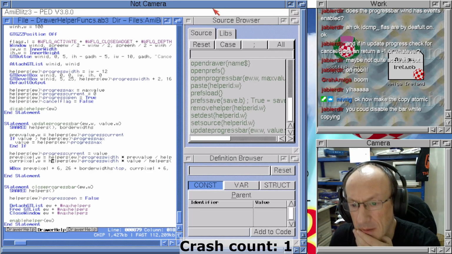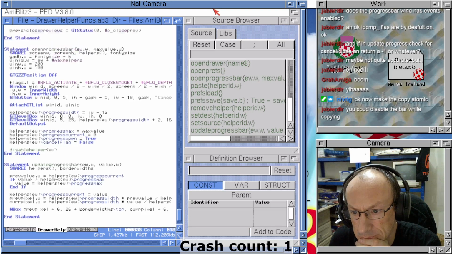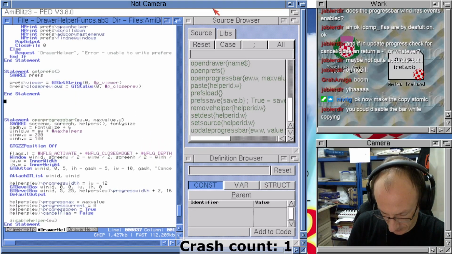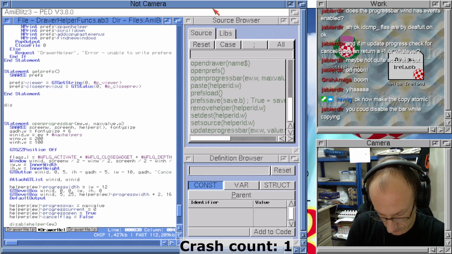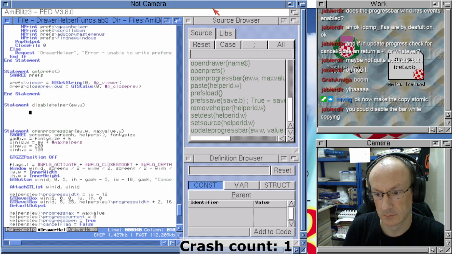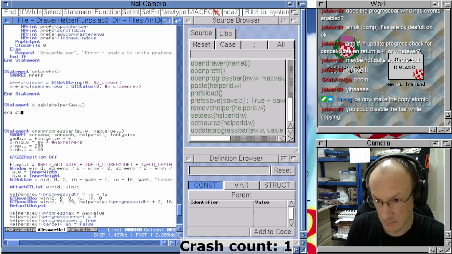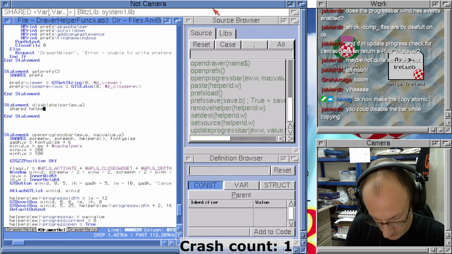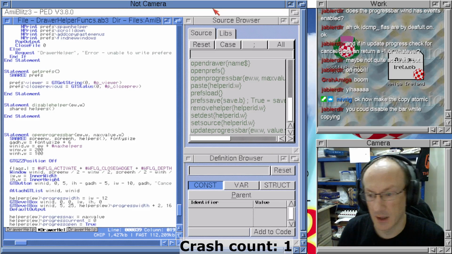Enable helper, disable helper. So these need to go up here, shared helpers.